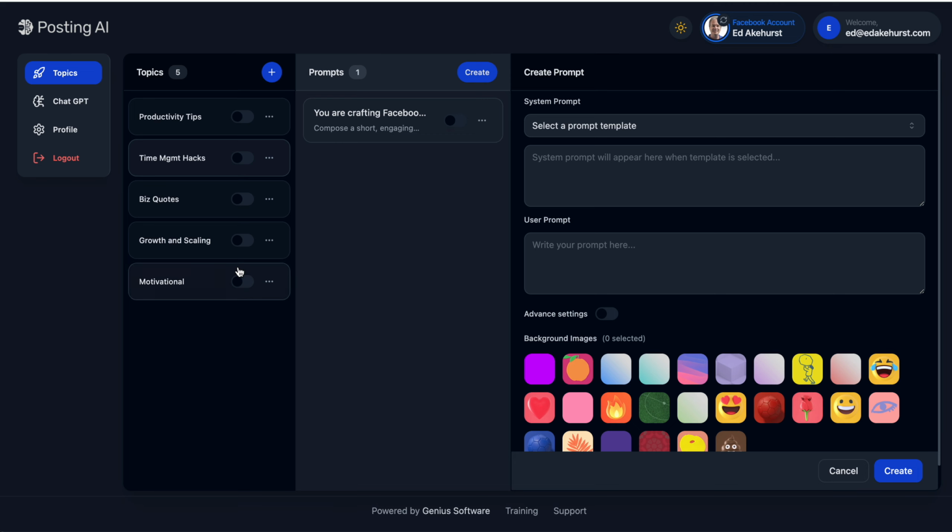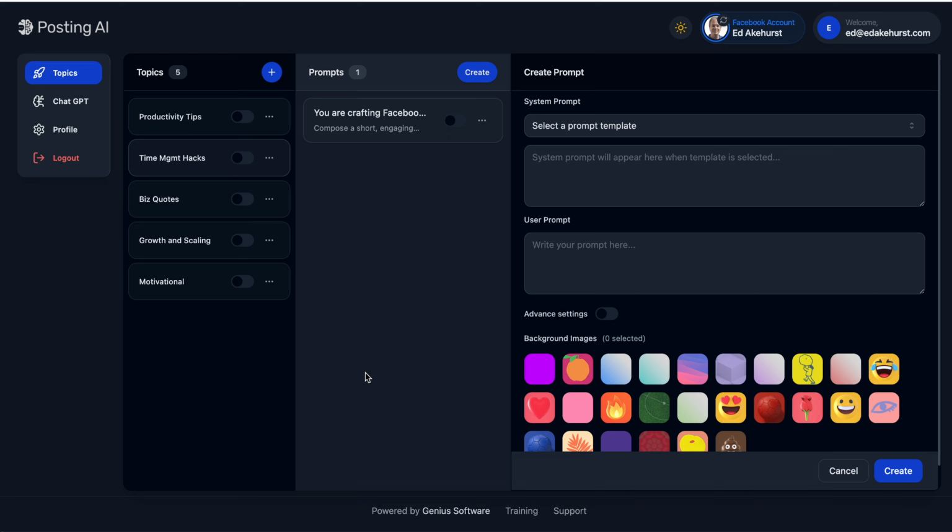But you now know how to change your profile stuff, add your ChatGPT and your system prompts, add your topics, put as many in here as you like. We will be adding more features to this as time goes on. And in the meantime, have fun, enjoy, and take advantage of the fact that Facebook loves consistent, regular posting. So you can use this tool to get you that.